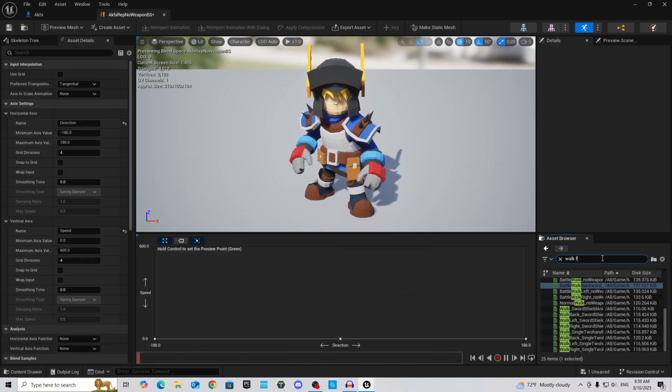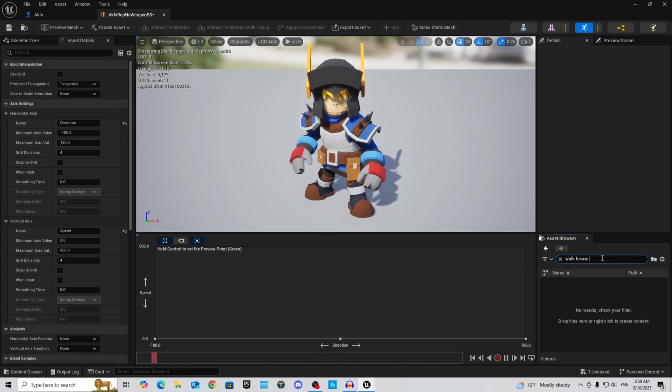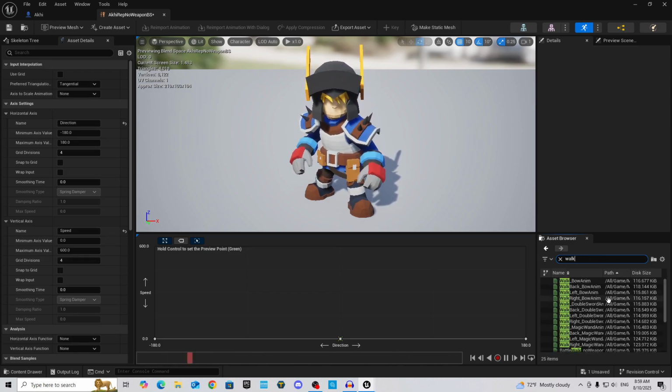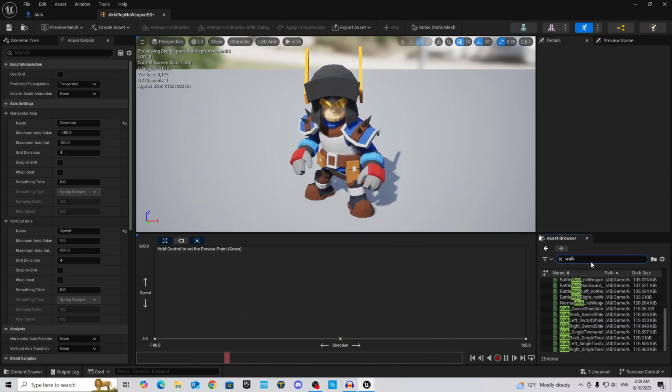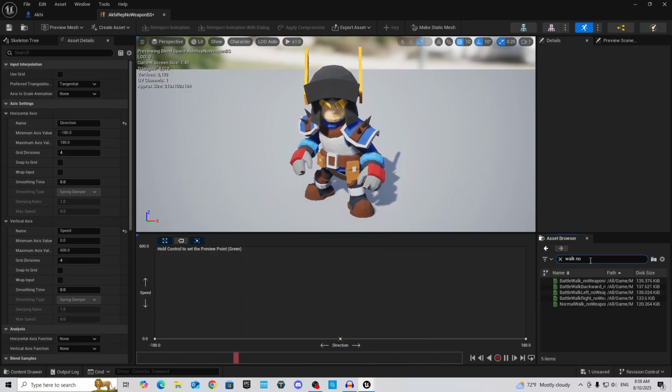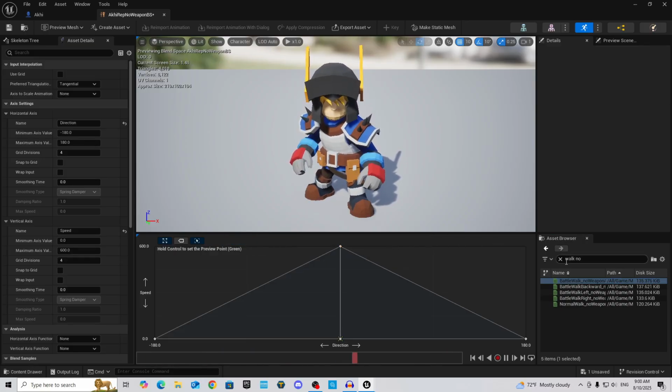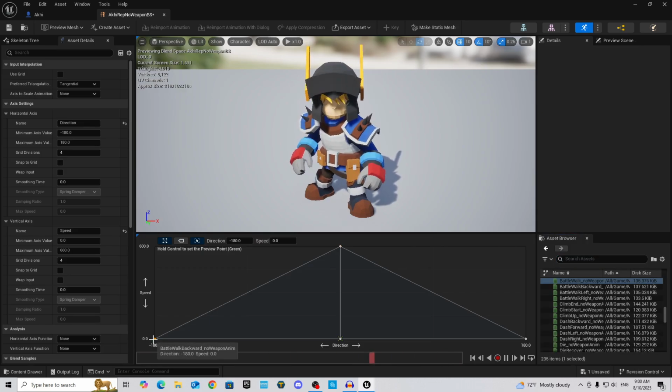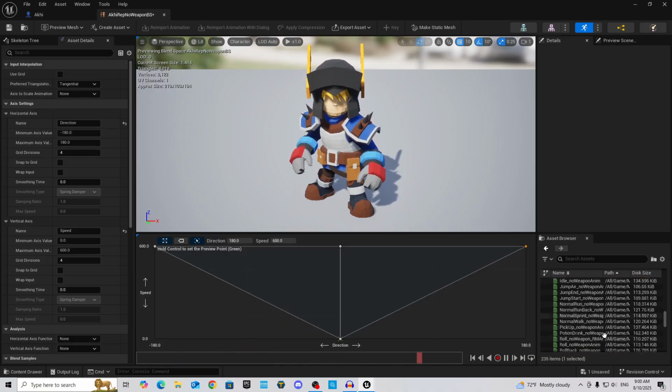Then we're going to do our walk forward. Walk, no weapon. We'll do battle walk, no weapon. I like the battle walk. Battle walk, no weapon forward. Direction is 0. Excuse me, these right here, I'm sorry. The backwards should go here. Sorry about that. The backwards should definitely be at the top right.